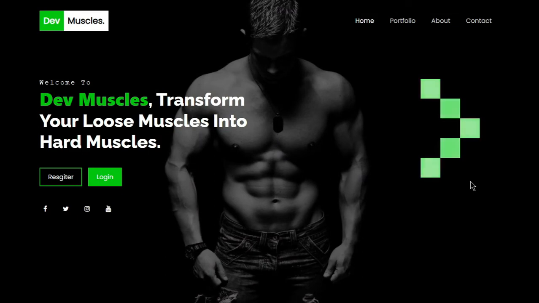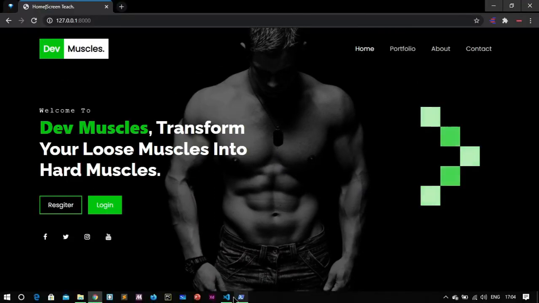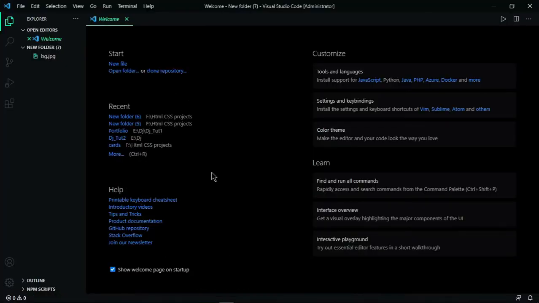For this we'll be using Visual Studio Code. So let me tell you what Visual Studio Code is. If you don't know, Visual Studio Code is offered by Microsoft. It is free and open source, and it is totally safe to use. You can do Python, HTML, CSS, SASS, Java, C++, a lot of things you can do on this code editor.